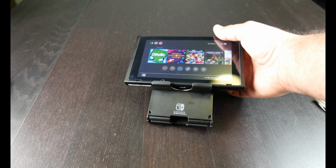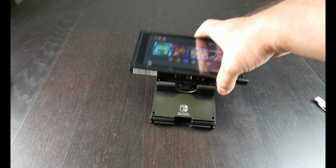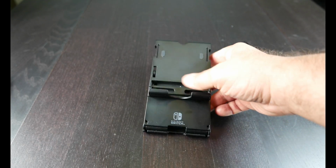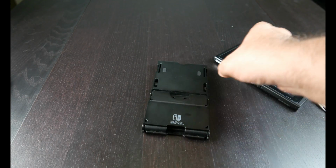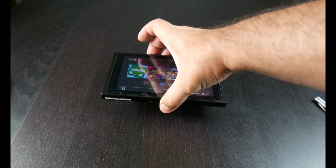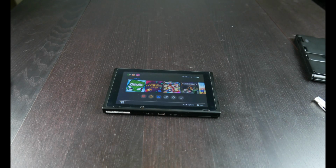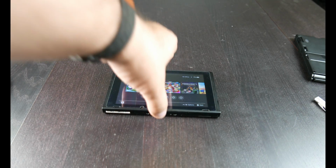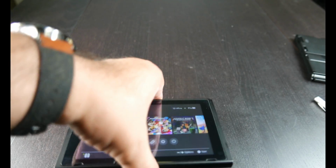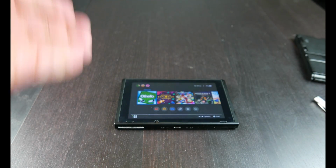Similar to these, you can't really, I mean, that right there, you're probably going to break that. It's not really stable like that, but there's nothing that allows you to put your Switch down on a stand and hold it flat without covering up these two little vents in the back. Which, if you've got it plugged in, or if you've got a cat, you're going to get cat hair on the bottom of it. If you're at a bar, you don't want to put this down like that.